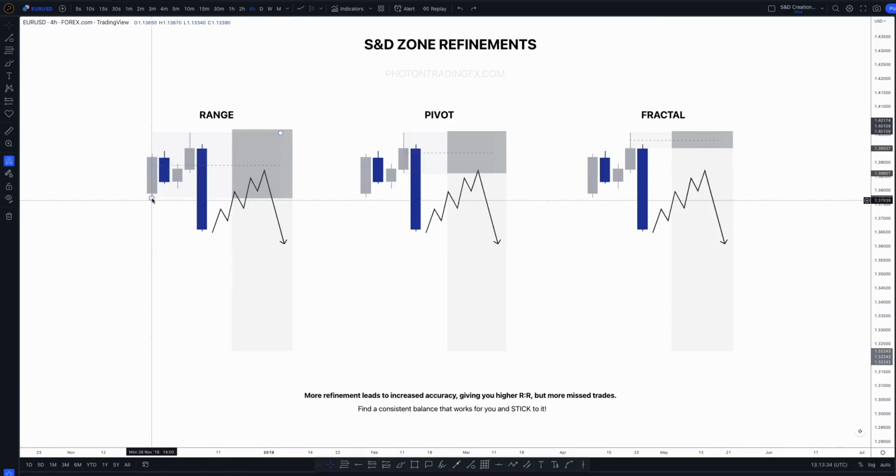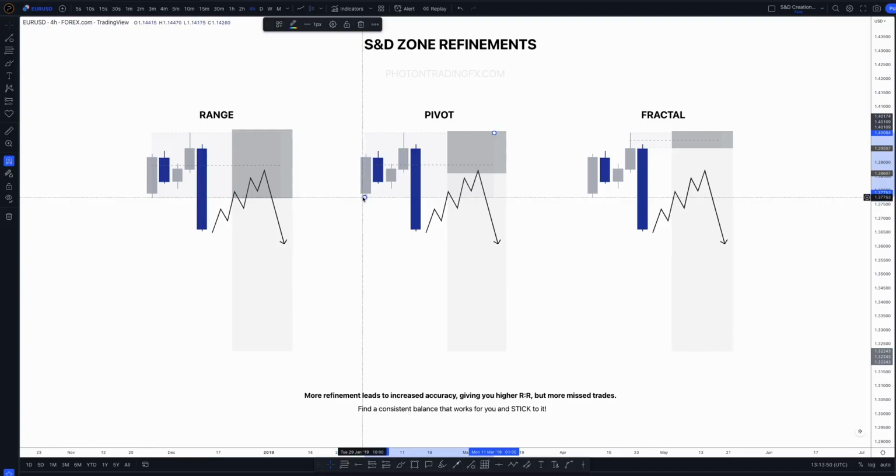Okay, so as you can see, we have this range created supply. And as you could probably guess, I've taken that exact same price action, these exact same candlesticks, and copy and pasted it over here. But you can see how I've refined the zone to the pivot. Before, you'd have had the range created supply, just like here. And what we can do is refine that to the pivot from within that. So you can see how price comes up, it comes down, and you get that last pivot, that buy before the sell.